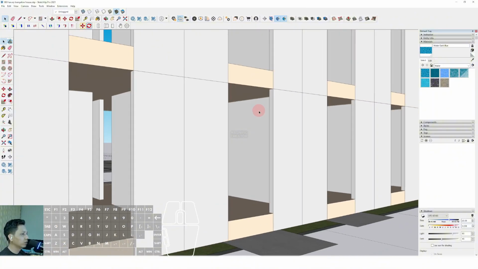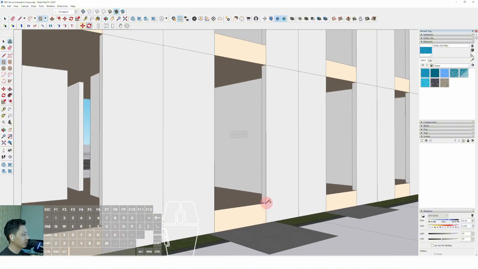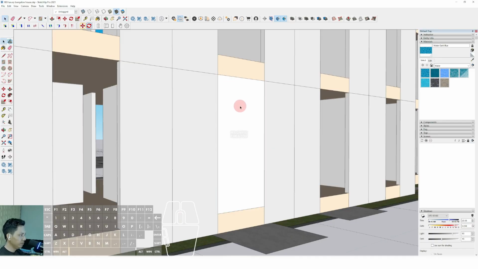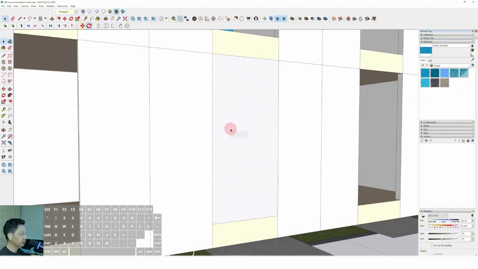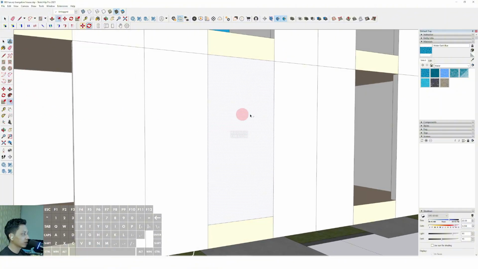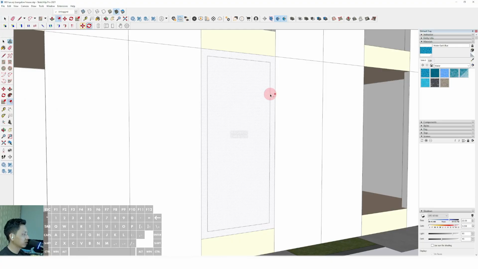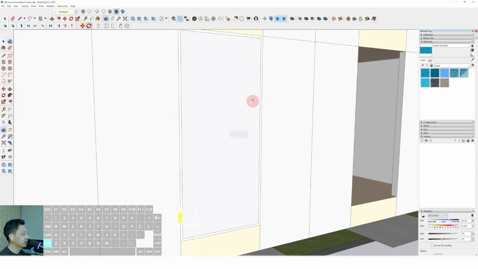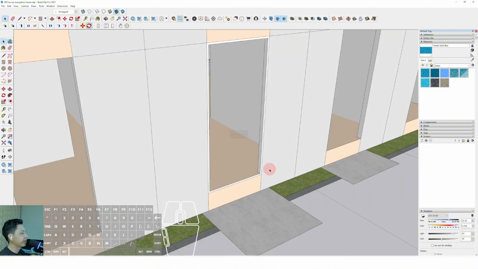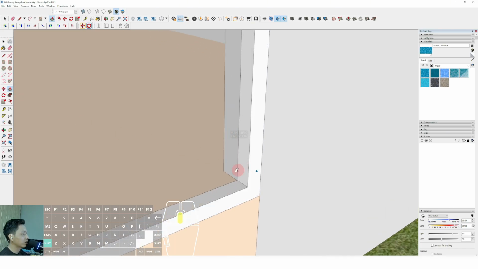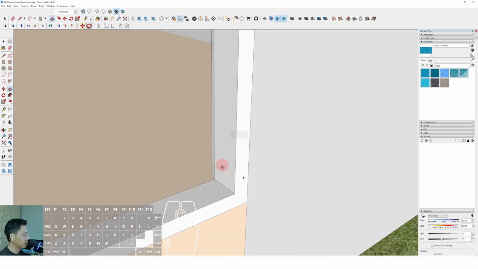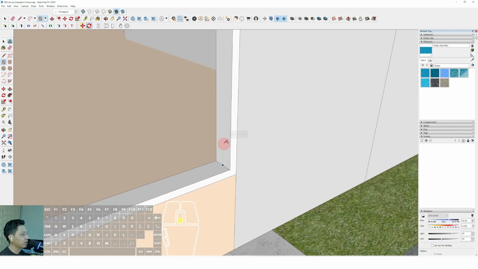Now we can use the rectangle. We can click from this corner until this corner, and we can click the surface. Okay, and after that we can offset it inside around 40 millimeter. Enter, then we can click the surface, right click and erase. Okay, now we can click the surface and select push pull and click this surface to the behind around 120 millimeter. Enter.